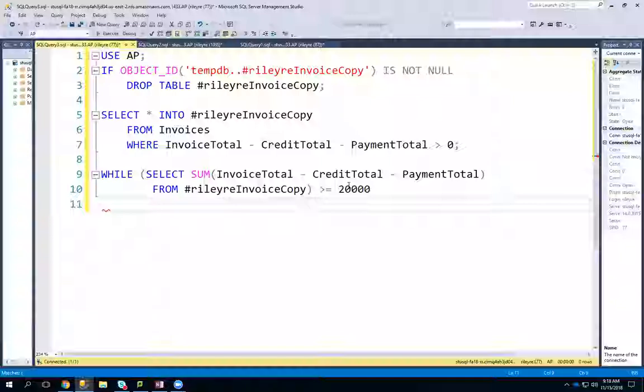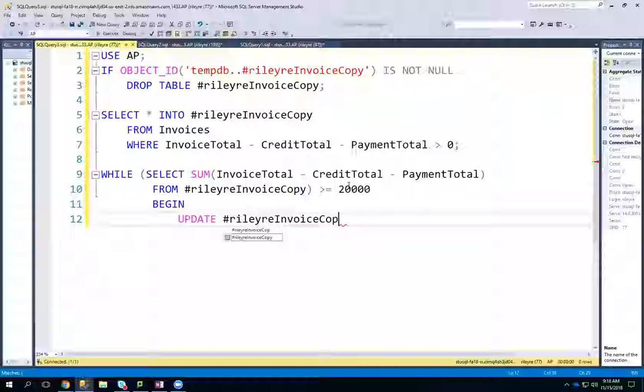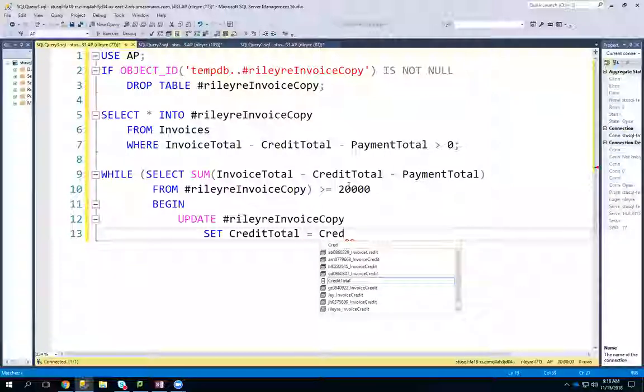So our while statement is going to act kind of like a for each loop. For each entry or row we get returned from the select statement, we should execute our while loop body. In our while loop body, we want to do some updates to our temporary table. We want to set our credit total up by 5 cents.